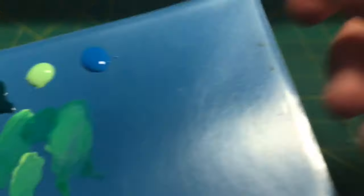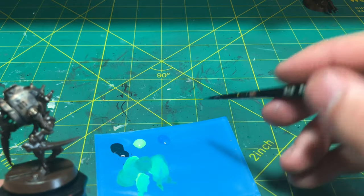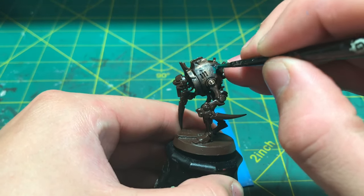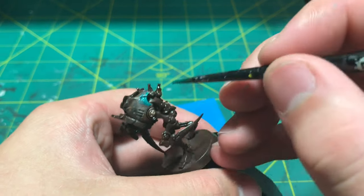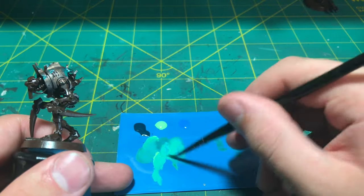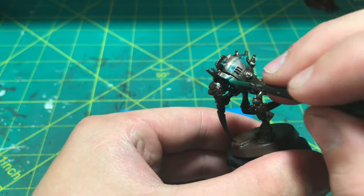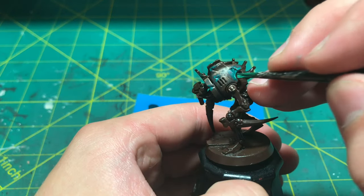Next, on a dry palette, mix both the Phthalo Green and the Corellium Hue, get off a little bit of excess, then stipple what you have left on the brush in the area left by the Drakunov Night Shade puddles. Now mix some of that Kraken Skin into our previous mixture, and then stipple that just like you are seeing on the screen. Then we are going to take even more and get a final pass.